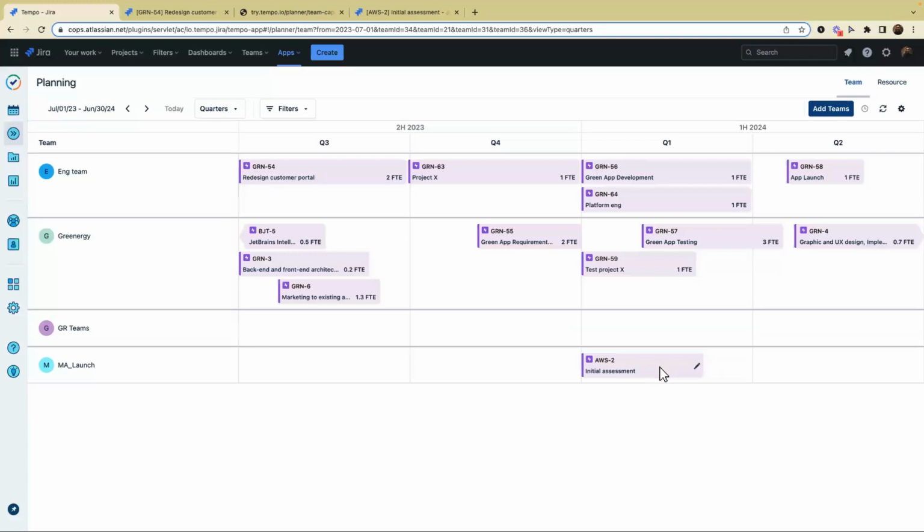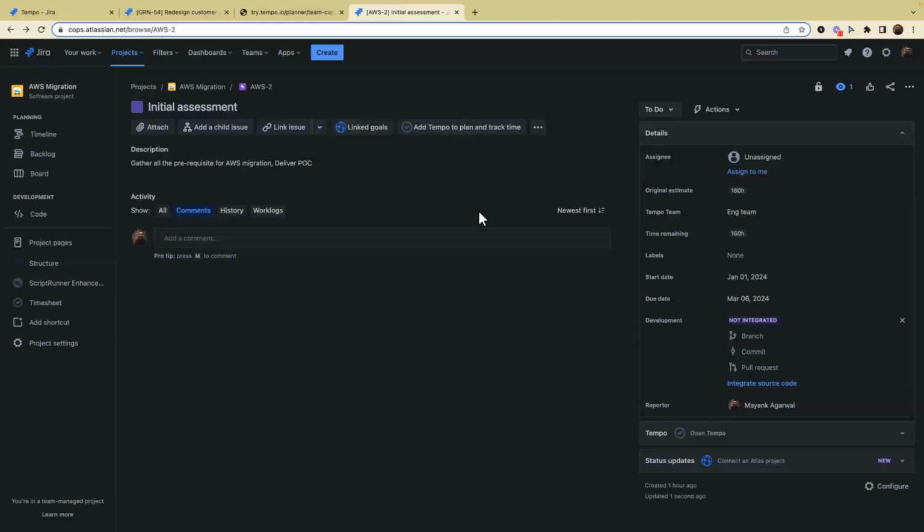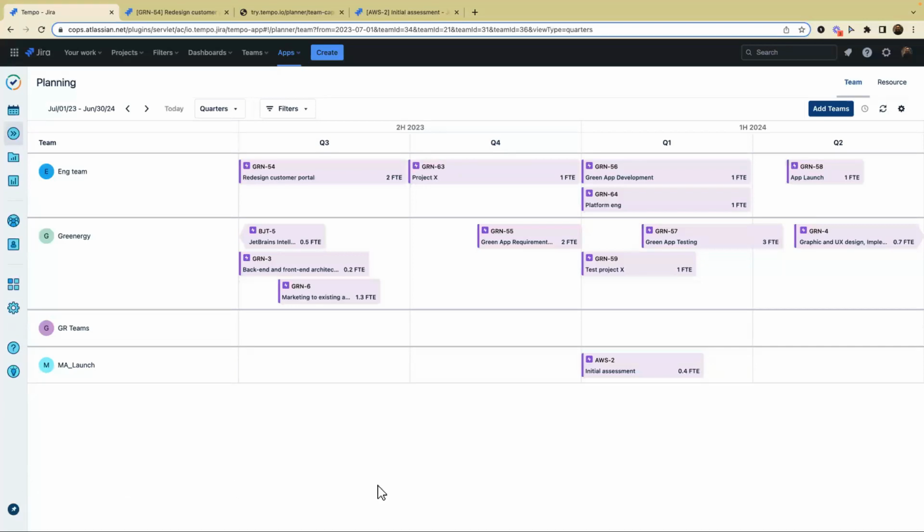For now, there's a limitation that it has to be covered here. But again, you can manage that internally in your Jira, and you can just not populate this particular Tempo team. And then the generic plan feature that I mentioned earlier would basically create a new bucket here, kind of like your backlog of work, where all these tasks that are not assigned to a particular team would be displayed here as generic plans. And then you can start adding your team that is going to work on that particular plan later, right? So hopefully that will help to a certain degree, but I'm also very open to learn more about your use case and dive deep into it.